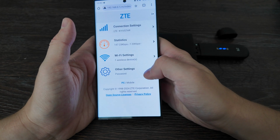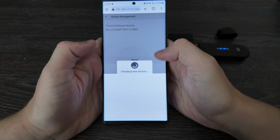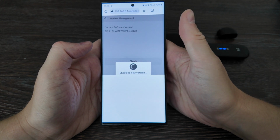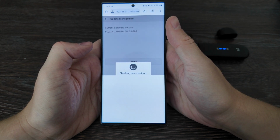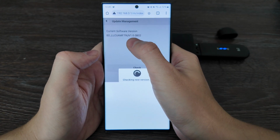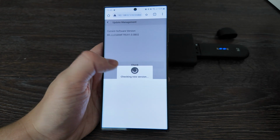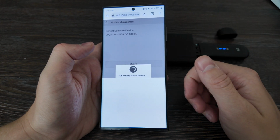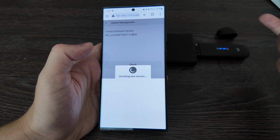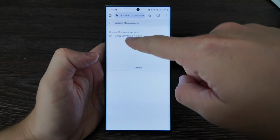WPS option can be available as well. And password, so login, password, update management. Let's check for updates. Maybe something's available for this device. Still checking. Let's see. At least it has the internet. That's the current software version. So it was released in July 2024. So it's brand new. Now it's September 2024. And so it's less than 2 months from the release date, meaning that I don't think there will be some updates available. So that's the latest version as for now.